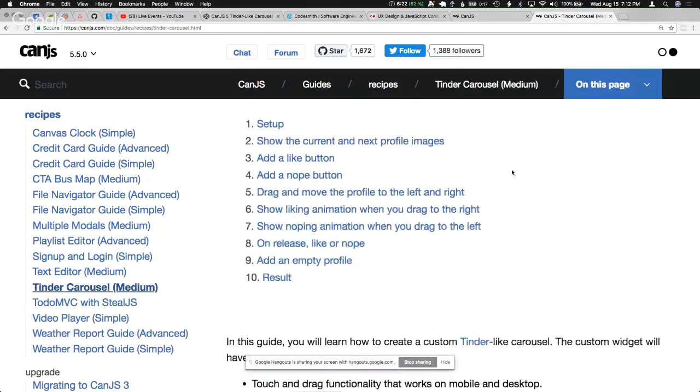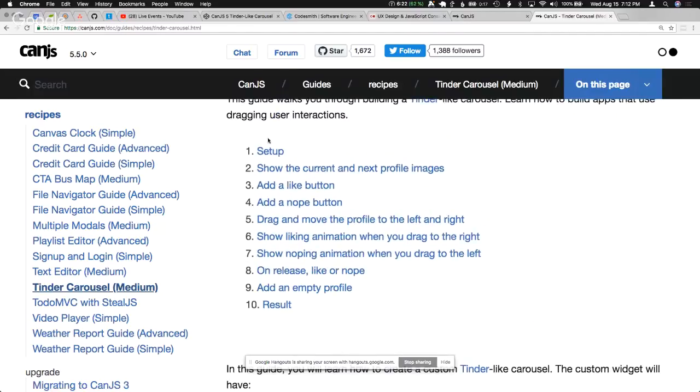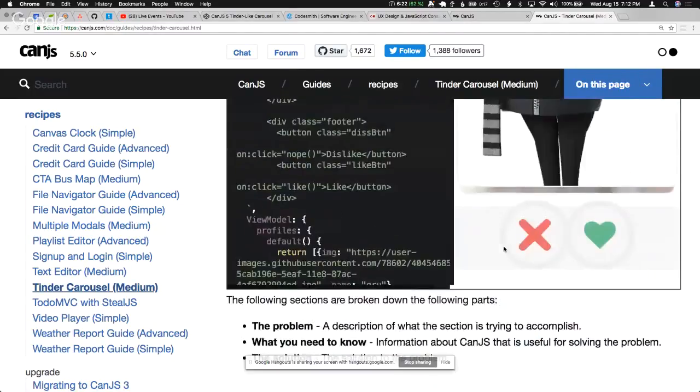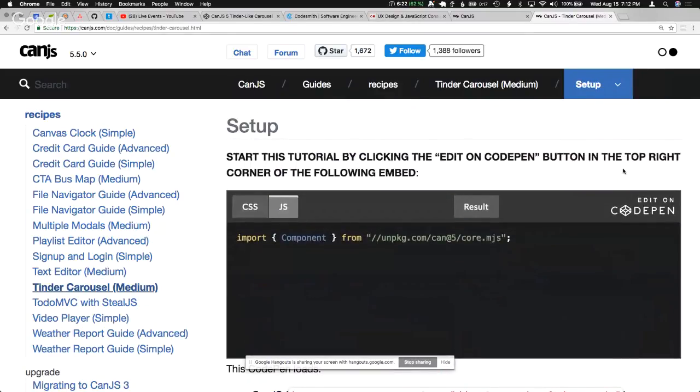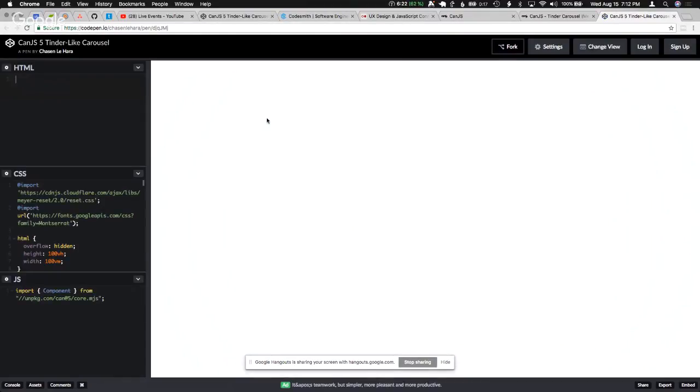So go down to the setup section. You can do that by clicking the nav or just scrolling down to the setup section. You'll see an almost completely blank CodePen. Click on the Edit on CodePen button in the upper right of that. That'll open up CodePen. The HTML field should be blank.